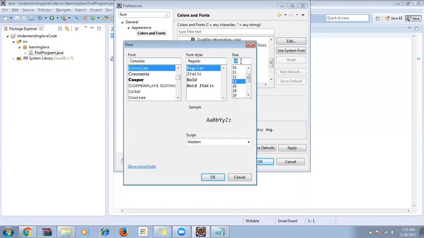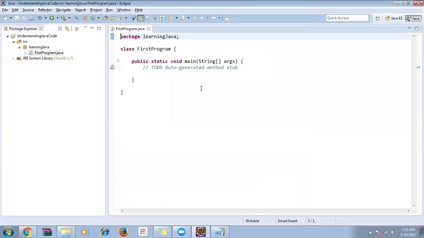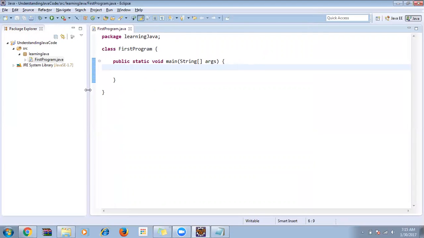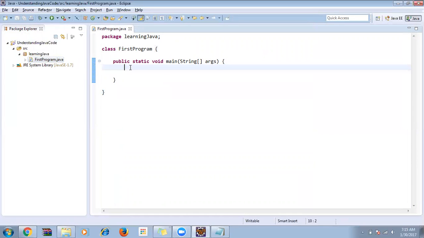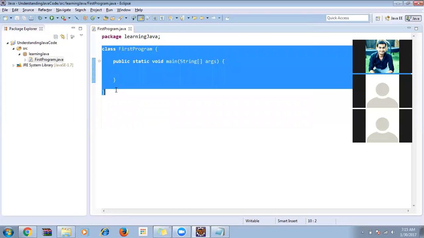Right now I'll choose 14. I'll go with 13. Okay. So we have created the project and package and then the Java class file over here. Now I have created my program.